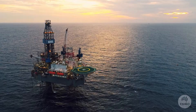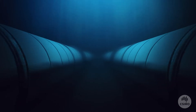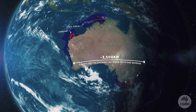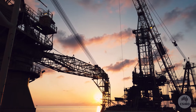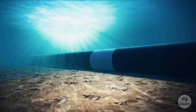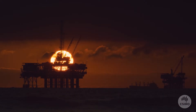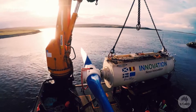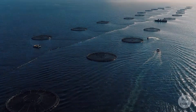In the waters around Australia lies a massive ecological challenge: the decommissioning of over three and a half thousand kilometres of oil and gas pipeline and dozens of platforms. This infrastructure is close to the end of its working life and therefore has the potential to become a widespread and severe environmental hazard. But instead, what if these structures could contribute something positive to the environment and society in the future?